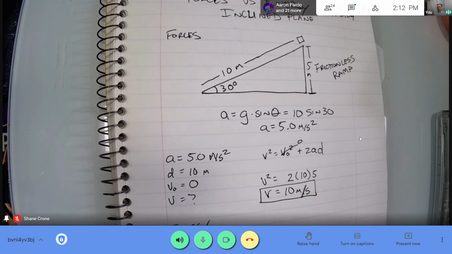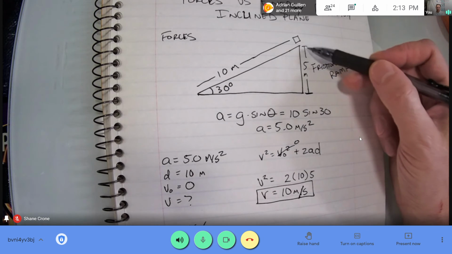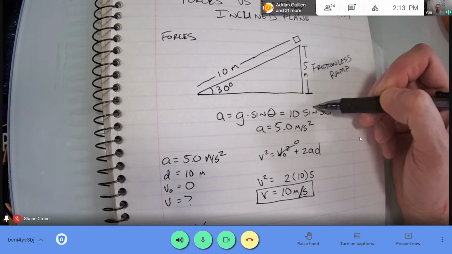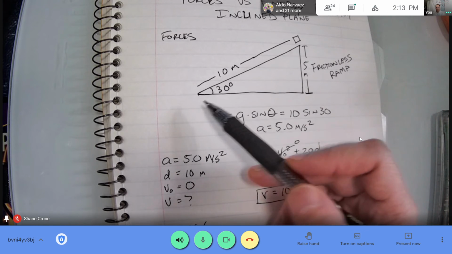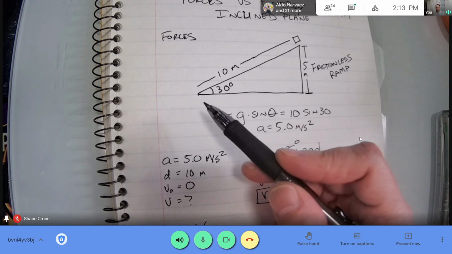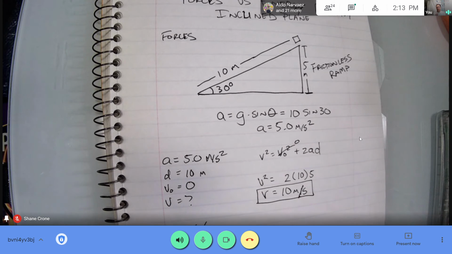I mean, if you guys didn't get that from the force chapter, you must have missed something. The forces are quite difficult to work with. It's a lot to think about. But the energy approach is much easier because it doesn't matter how it gets there. It doesn't matter whether this box falls backwards off the ramp and falls straight down this way, or whether it slides down the ramp. It will have the same speed either way. It will have the same speed whether it falls off the back or rolls to the bottom.